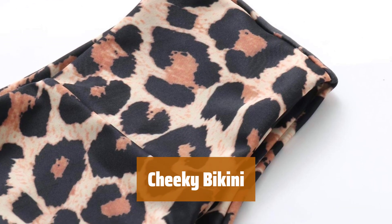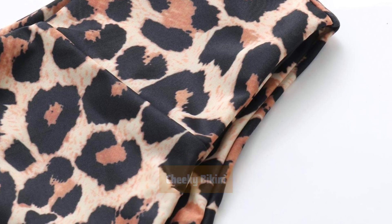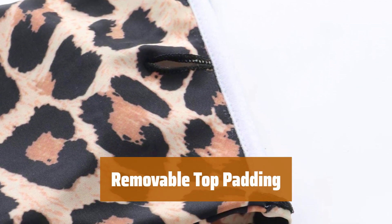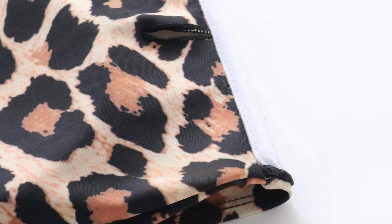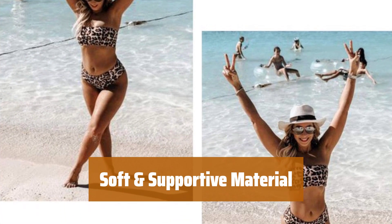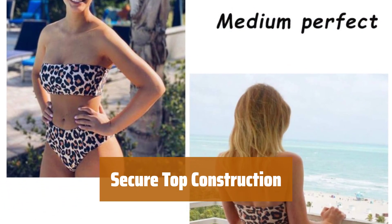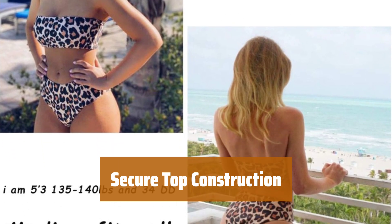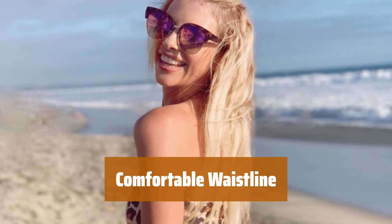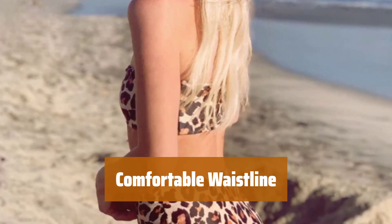Number 5. Stay fun and stylish with this strapless, high-waisted bikini that offers a slightly cheeky look. Easily customize your look with the removable padding in the top for added comfort and support. Enjoy the soft, thick, and supportive material that provides a flattering fit on various body types. The top is constructed to stay in place, so you can confidently move around without worrying about any slips. The bottoms come up around the waistline to prevent cutting into your hips, ensuring a comfortable fit all day long.